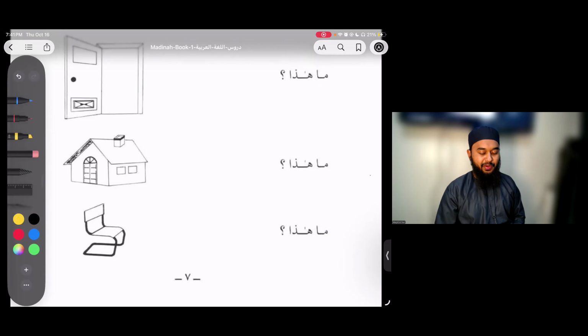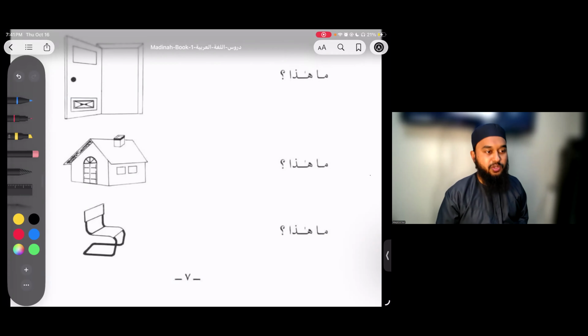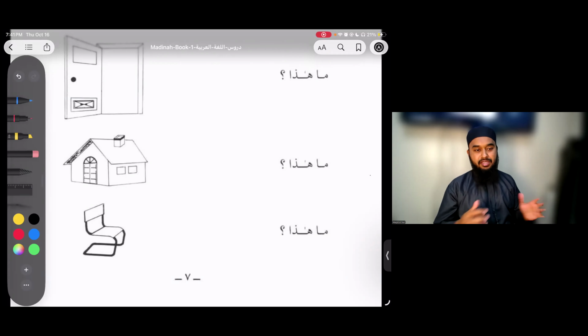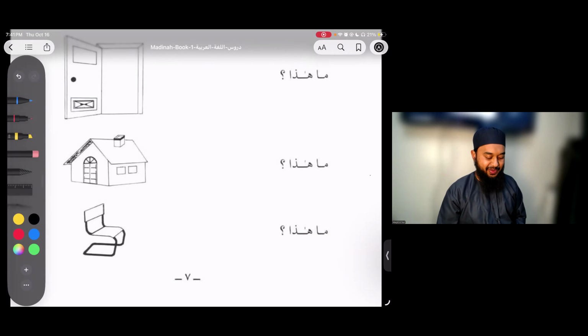Yes, but what does that look like? بيت قديم. Correct. Baytun Qadimun. Someone online said Baytun Qadimun. That's correct. Old house. But let's just keep it simple right now. We'll get to that in the next chapter. I'm happy, mashallah. You guys are doing good. So, ma hada, what is this? Online? هذا بيت. Correct. This is a house. Last image, ma hada on site.